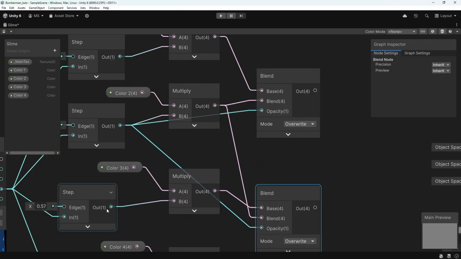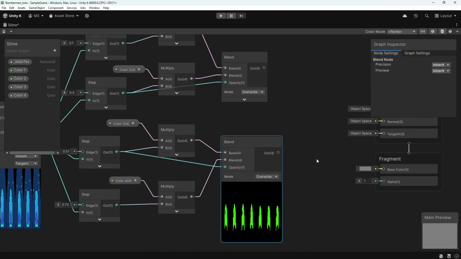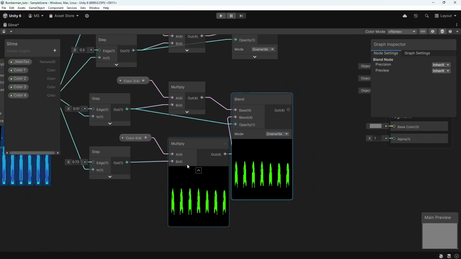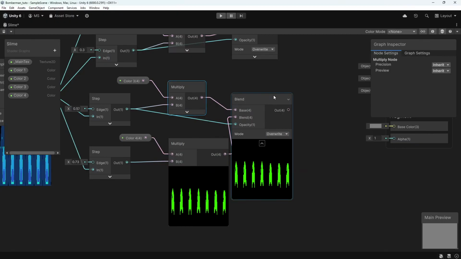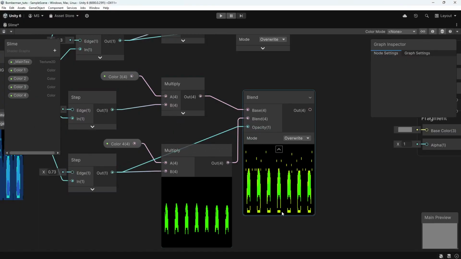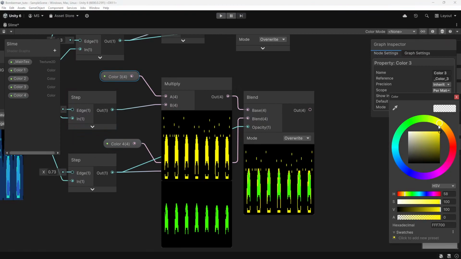Okay, let's reduce this, and we are going to do the same thing, but to these nodes. So this is going to be the base, this is going to be the opacity, and this is the blend. You see what we get here. Change this to override. Okay, why aren't we seeing something interesting? Are they set correctly or not? We have a problem here. Oh yeah, of course. This goes here. Now it works. And these are fairly close in color, so maybe I want to change this one to be a little bit more yellowish. Like that.